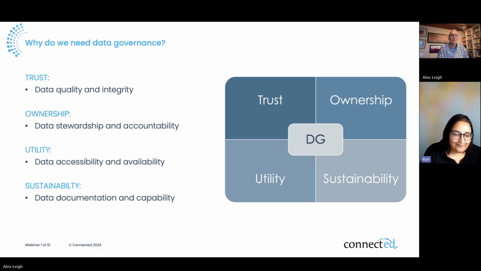I don't think Alex was very impressed with my suggestion, which is trousers. But because data governance is so dependent on these four elements, it's good to create something that is a bit of a comms tool, that everybody will easily recognize what we mean by data governance, and it's a talking point. So something to think about. If you can come up with anything, let us know.